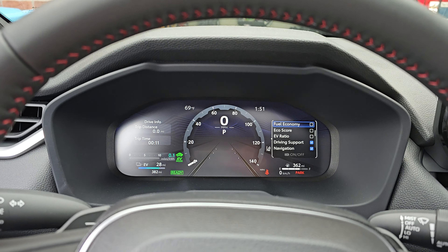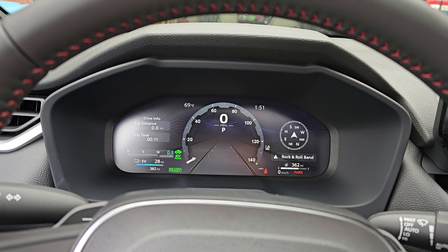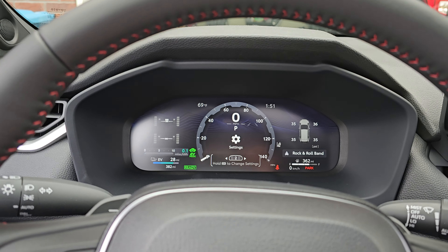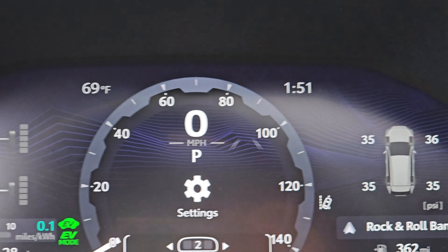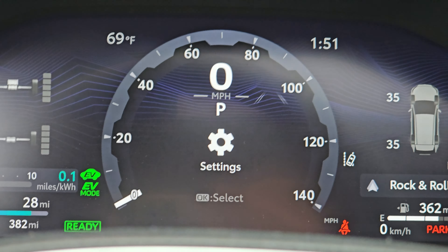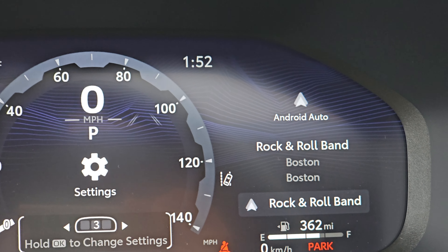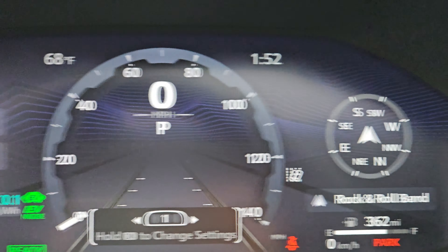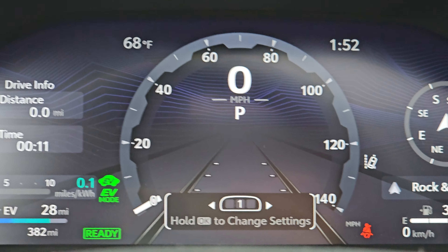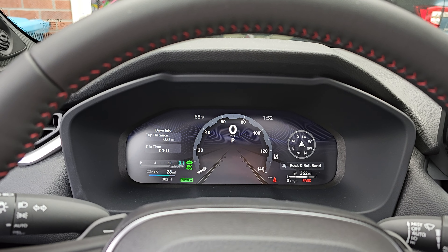It is a little tricky to get used to, but once you get used to it I find it very nice. You can just hit left and right to cycle between the three displays you've got. I've got one with tires — that's when I'm interested in tire traction. I've got one with Android Auto over there and audio over there, and then one with Android Auto and trip information. I just find this very intuitive and very nice to use once you get it set up.